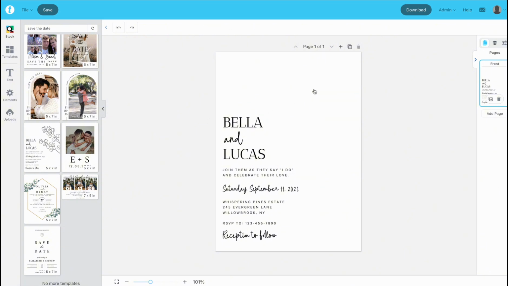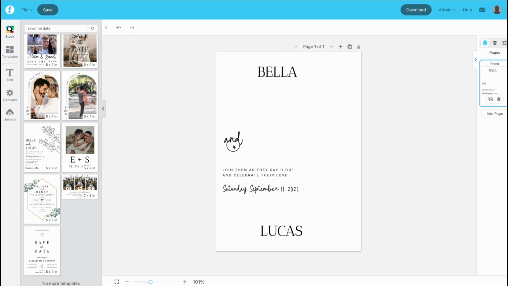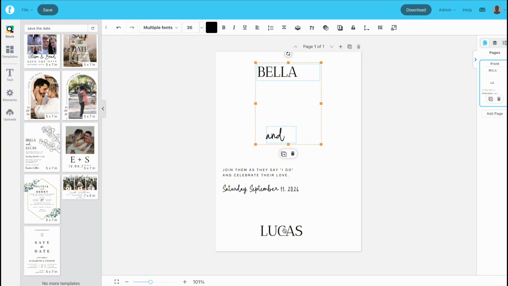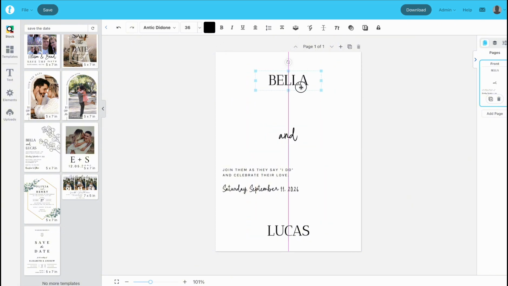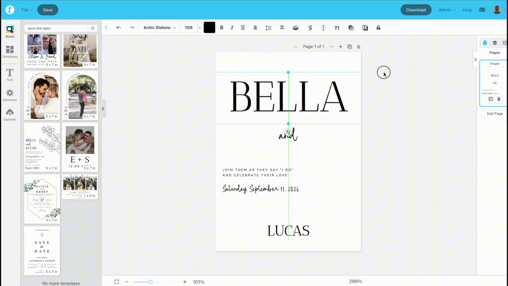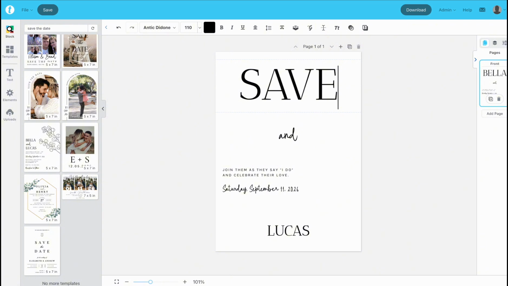First, I'm just going to remove a few things and move some elements around a bit for the new layout for a save the date design. Now, I want the layout to feel a little cleaner, so I'm moving the text more toward the center. And this is honestly where a lot of the transformation happens. Even small layout changes can make a template feel completely different by the end.